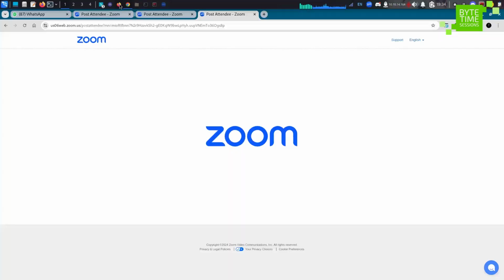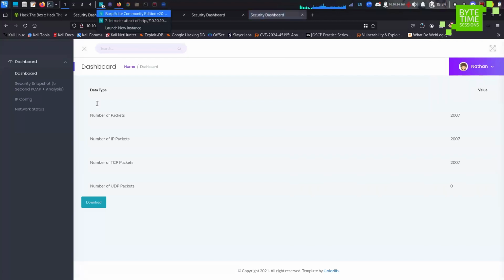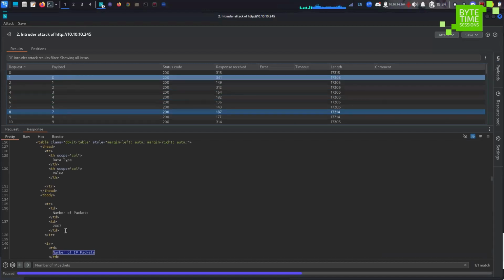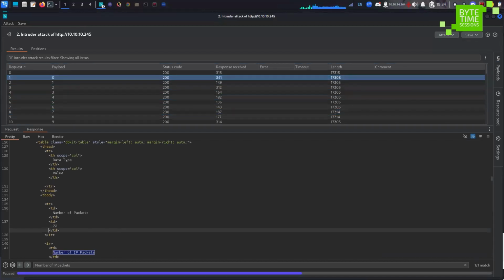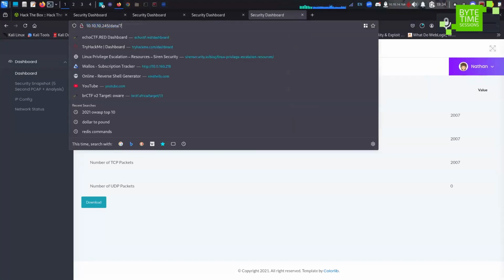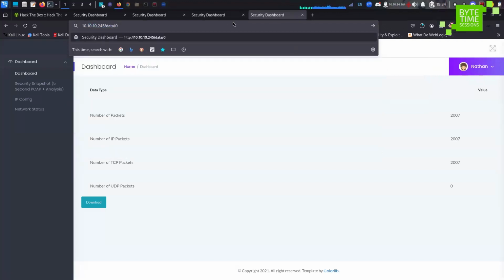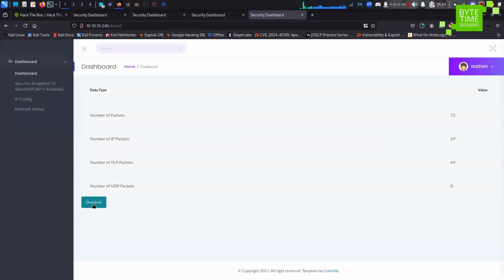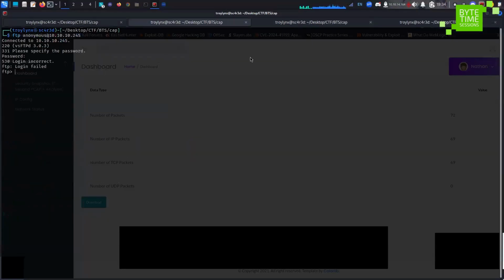I think 0 also had something for us. Let's check 0. I think it's this one. Yeah, 0 also had 72. So if 7 is downloading, then 0. And please, if you have any questions, you can ask. So I click to download 0. 0 is downloading. Let's just copy them here to analyze them.